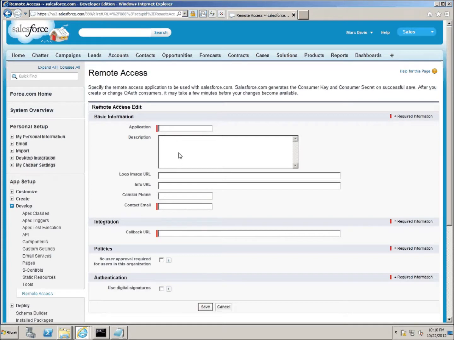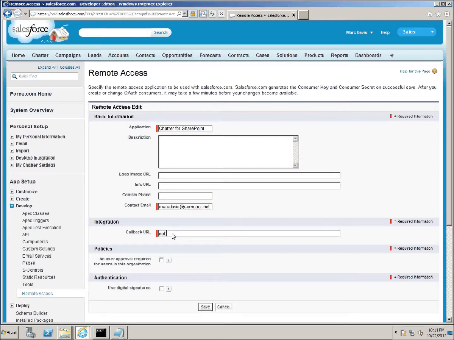And there's 3 required fields here. So we're going to start with the application name and call it Chatter for SharePoint. Put in a contact email address. In this case, I'll be using mine. And the callback URL. As I indicate in the documentation, you want to set this to OOB, which stands for out of box. This changes the default behavior of Salesforce when it replies with the authorization token.